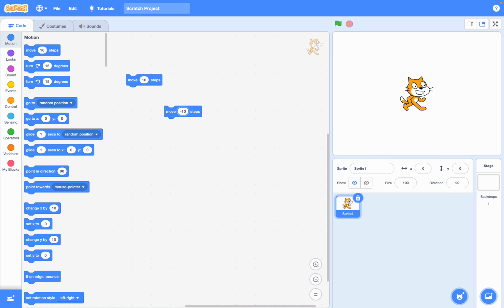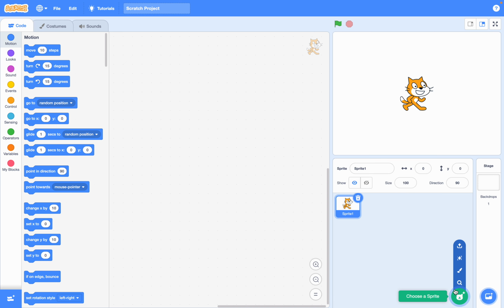You can change all the blocks' numbers, and you can also make them go wherever they want. For the fundamentals of Scratch today, let's talk about this area right over here. Now, this cat is a character for the screen. He is our sprite. Now let me put him back to 0, 0, the origin. And here are the fundamentals.